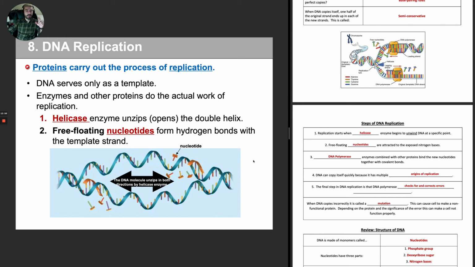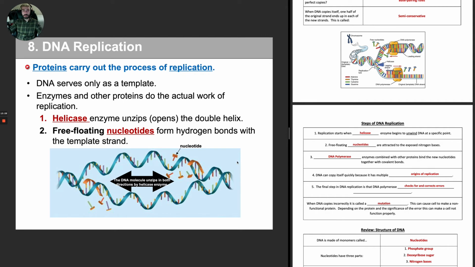So remember that this is happening in the nucleus. DNA is in the nucleus. And so just like a cell has cytoplasm, the nucleus has what we call nucleoplasm, which is a very similar idea. And floating around in this nucleoplasm are nucleotides, right? A's, T's, C's, and G's with sugar and phosphate. And what happens is now that the molecule has been unzipped, there are these bare exposed bases on either side.